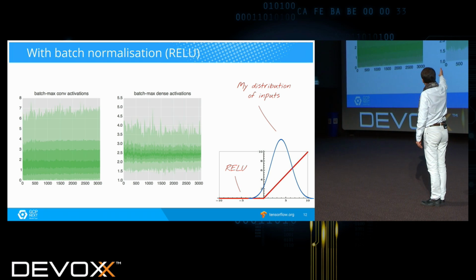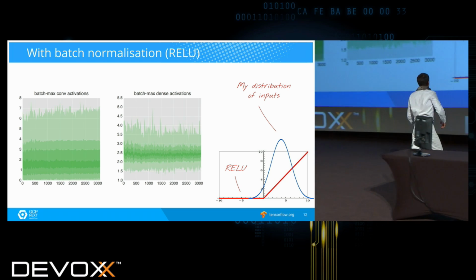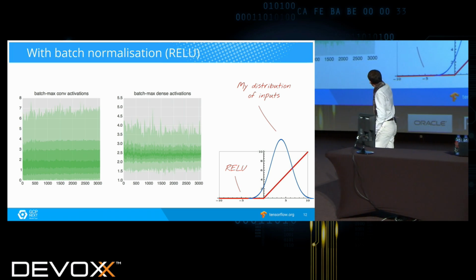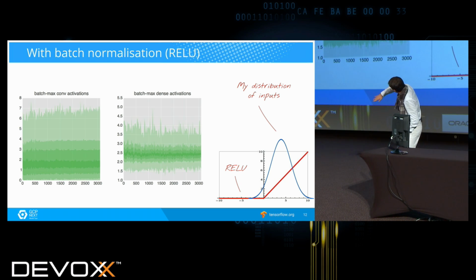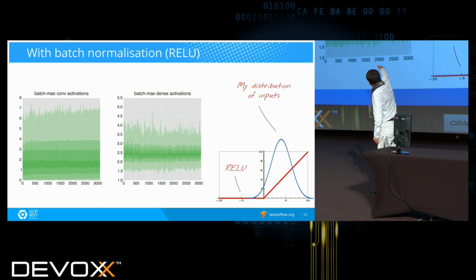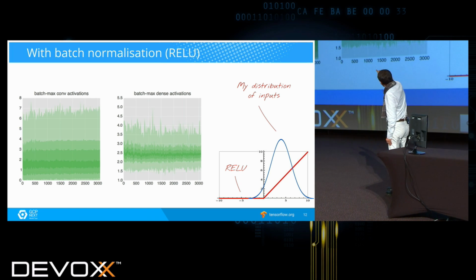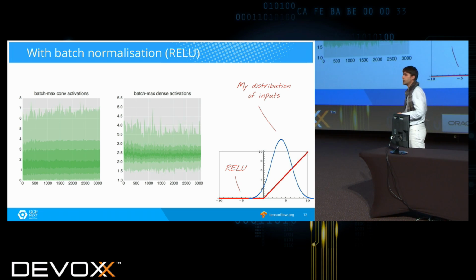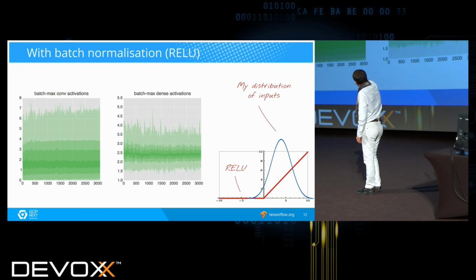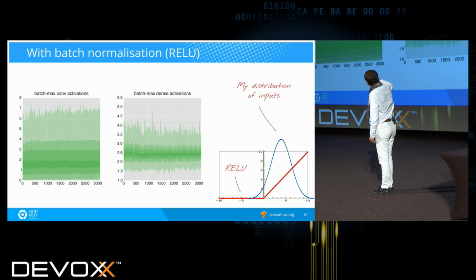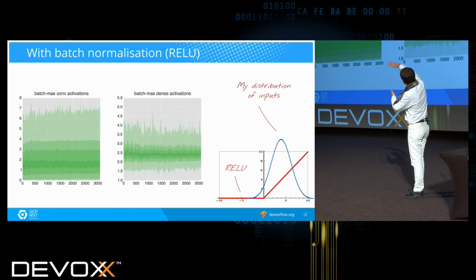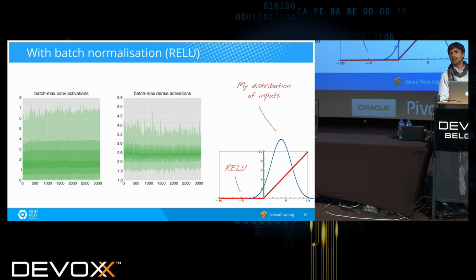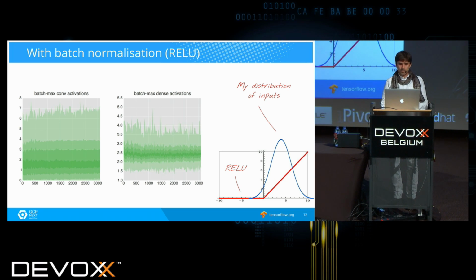And what I get is, again, a beautiful distribution across the useful portion of my Relu. Instead of being completely skewed on one side, you see these percentiles here. You can kind of see that it's a nice bell curve that is centered, for the dense layers, around 2.5, so squarely in the positive range of the Relu, where the Relu is useful, it's a linear function. And for the convolutional activations, it's centered around 1.5, a little bit of skew in the Gaussian, but not by much. So it works beautifully with sigmoids, and it's still useful with Relus.